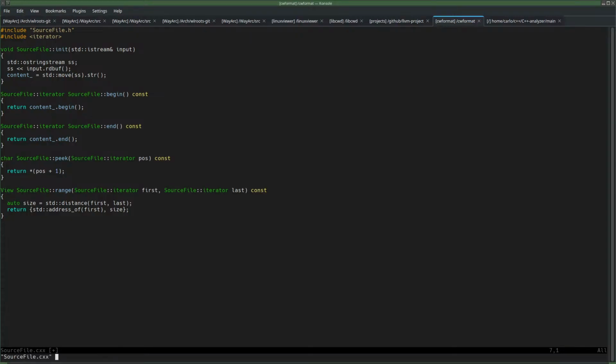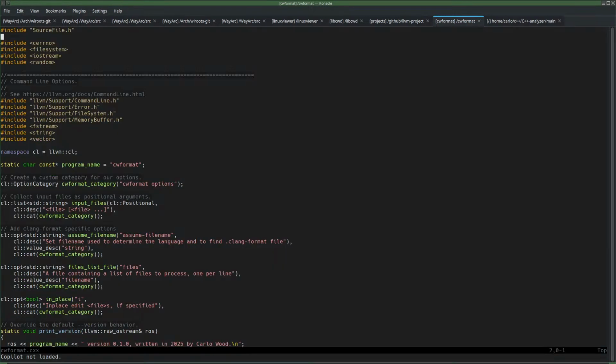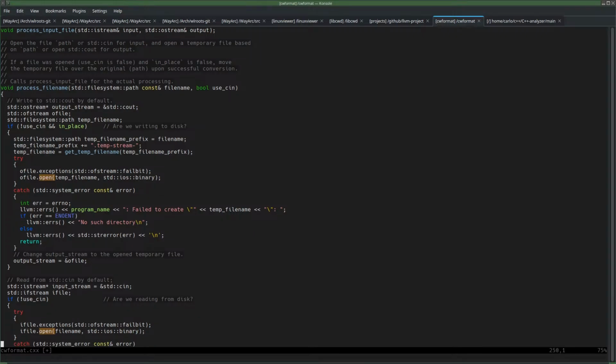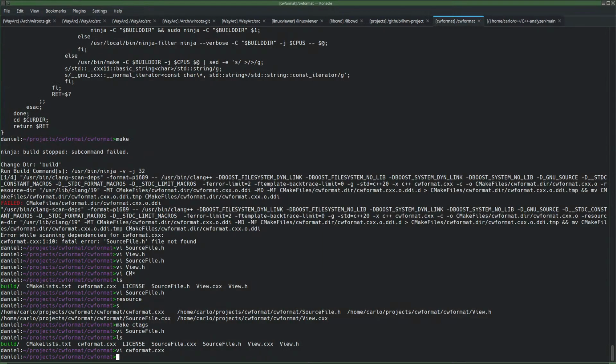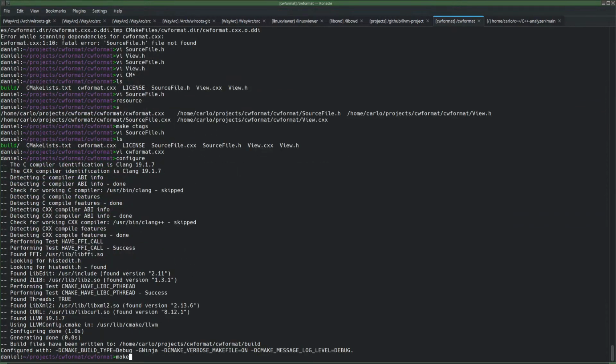So we abandon what I was doing, and then we do vi format.cxx, and then we look for open, and then we gamble that if you pass that it's automatically going to work. It's another one of those if it compiles then it works things, right? And now I lost what I was doing, so let's just try to compile this.